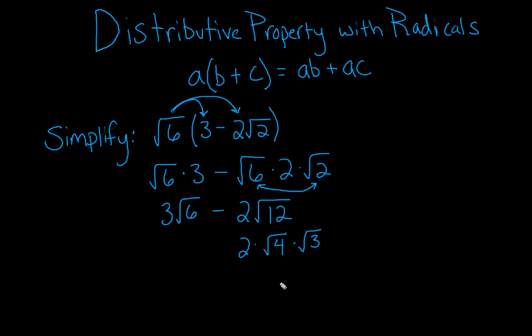Well, we know what the square root of 4 is. That's 2. This 2 stays the same. Everything else comes on down for the ride. So now out front, we can simplify 2 times 2. That is 4. And then the square root of 3, we cannot simplify because the square root of 3 doesn't have any perfect square factors. The front didn't change at all, so we'll just bring everything down here. So we have 3 times the square root of 6 minus 4 times the square root of 3. And that is your simplified form when distributing using radicals.